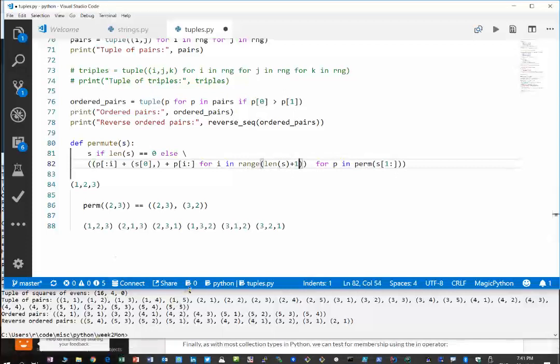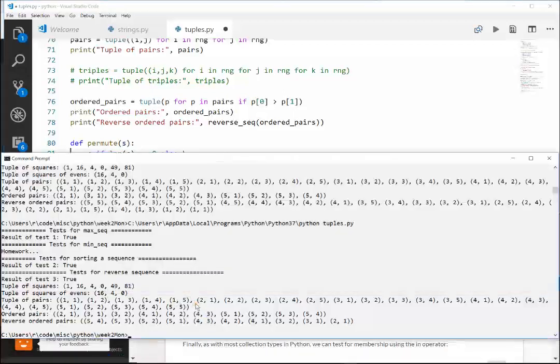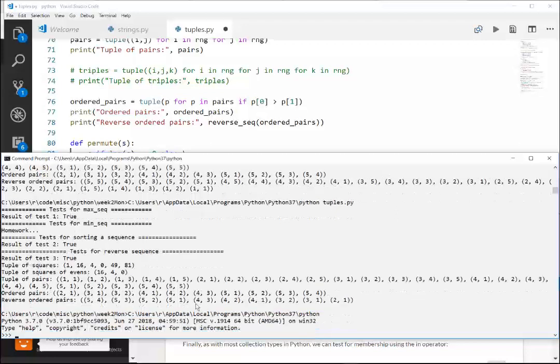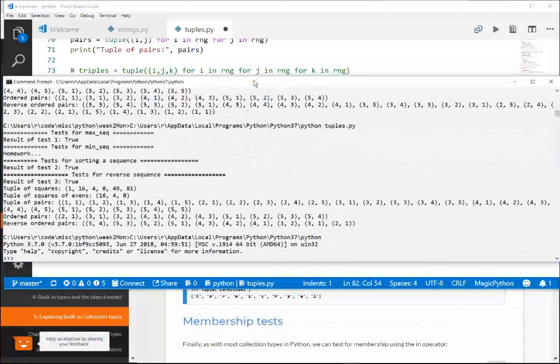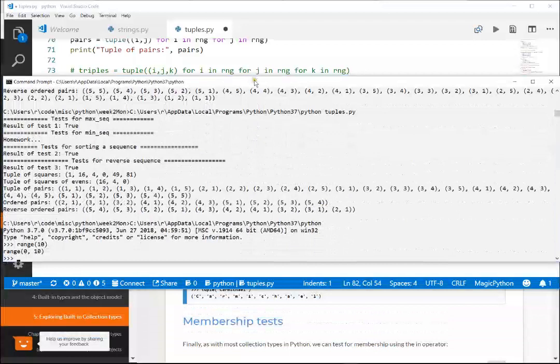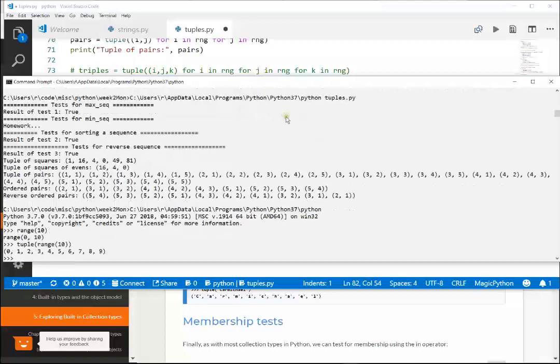Why didn't I want to jump the gun? Because you see, in the spirit of what we've discussed before, Python doesn't want to be too eager. Range of 10 is a range. Tuple of range of 10 is the tuple from 0 to 10, right?